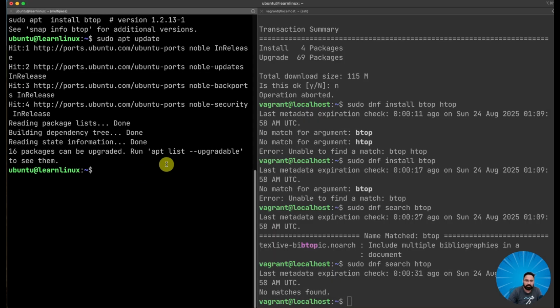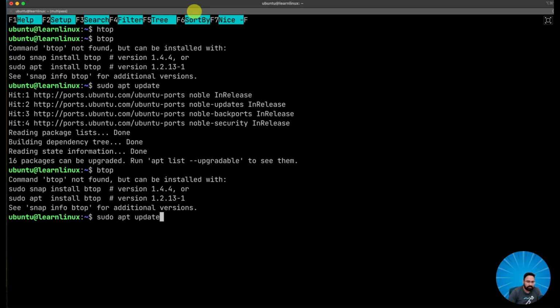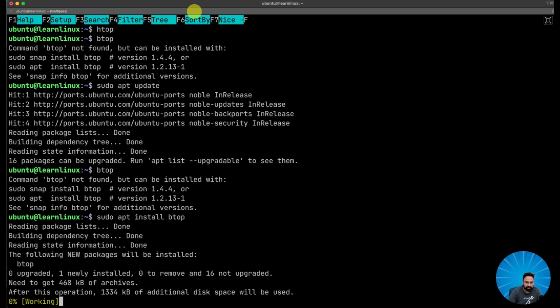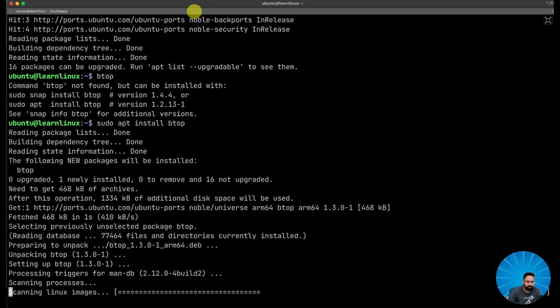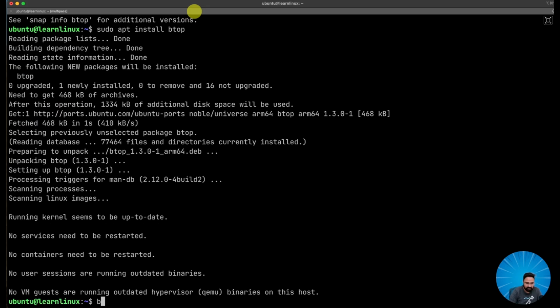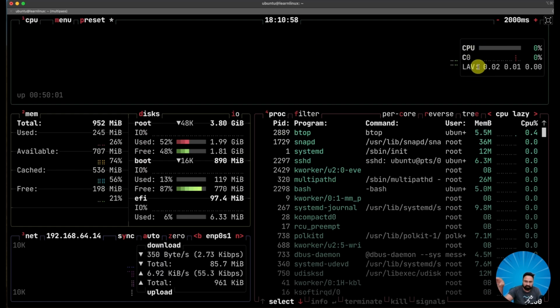But on Ubuntu, you can see the difference, right? It is mostly free, open source. And now sudo apt install btop. You can see it is doing something for me. Looks like it is installing. And let's run btop. If I run btop, you can see it is showing me CPU. It is showing a very nice graph on the side.